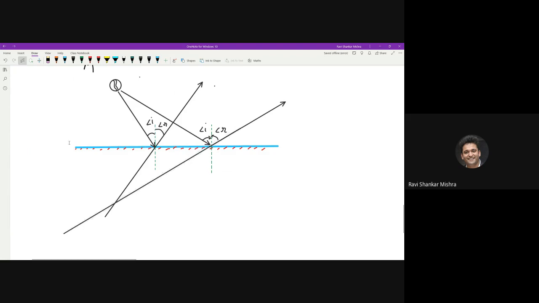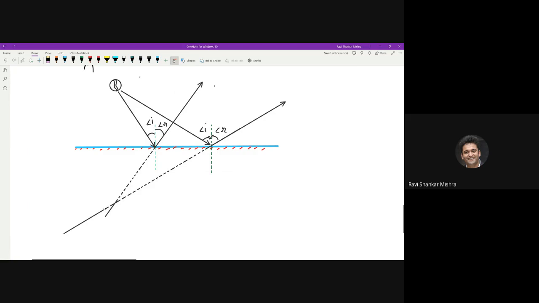Right, a straight line. But will the light ray pass through the mirror? No, sir, it will get reflected. It will get reflected. So what I'm drawing over here, that is the virtual light ray. Virtual light rays will always be drawn with dotted lines. Real light rays, actual light rays, will always be solid lines. Virtual light rays will always be dotted lines. Right.